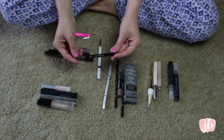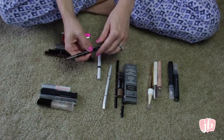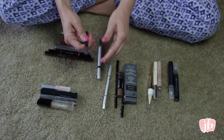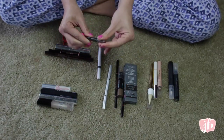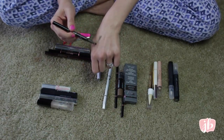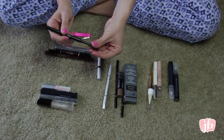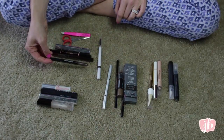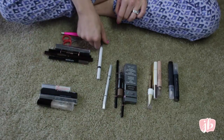This one's amazing as well. It's by Maybelline. It's their Brow Satin, and they also call it their Define and Fill, and it's got the pencil on one side, but then it has what I love on this side, this kind of powder that you can apply, and it's on a sponge, and I think that's just so amazing. So maybe I'll keep this one since it's so different, pass on the e.l.f.